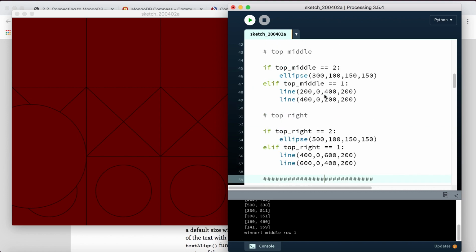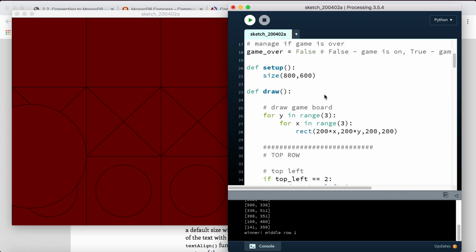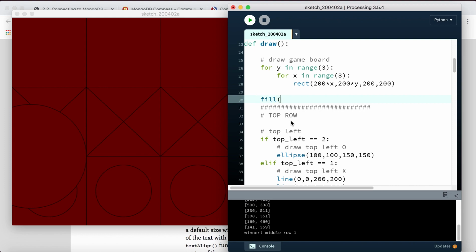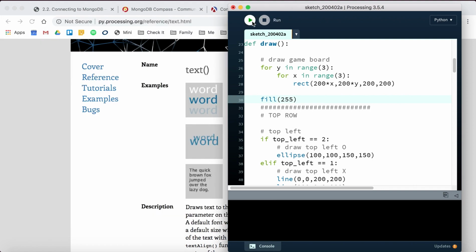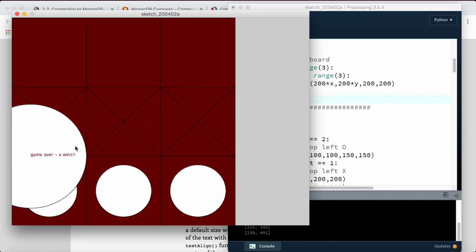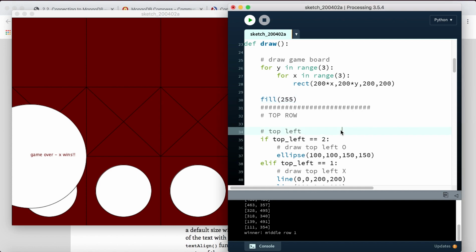So red text on a red circle, not so easy to read. What we really want to do, I think, is do everything up here in white, fill everything white. If you want to fill white, you can use maximum red, maximum green, maximum blue. You can shorten that down. If it's just going to be a grayscale color, you can shorten it with just one number. Okay, so we're going to see that game over, X wins. We missed some of our drawing there. It was the way I drew the game board up here, so I'll make that white as well.